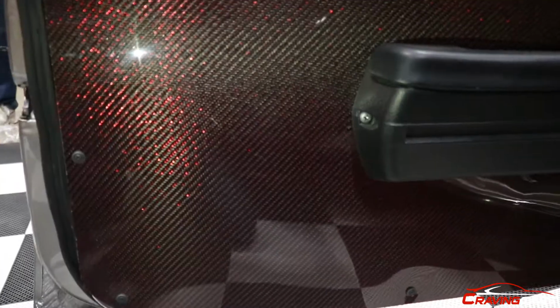Awesome. Well, thanks, Mike. Is there anyone you want to give a shout out to for the help with the build of this car? Kendall Rupert. He painted it. I can't thank him enough. Jake's Performance Fabrication did the chassis. They also handmade all the carbon fiber in the car.